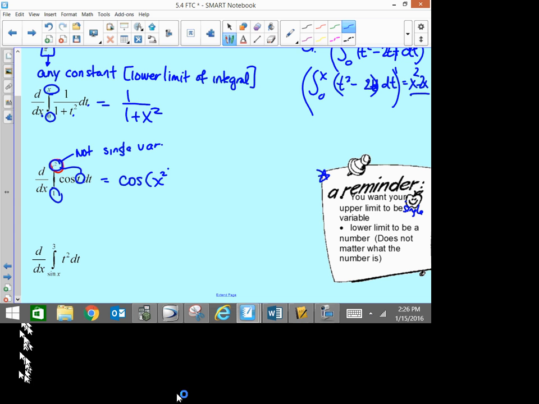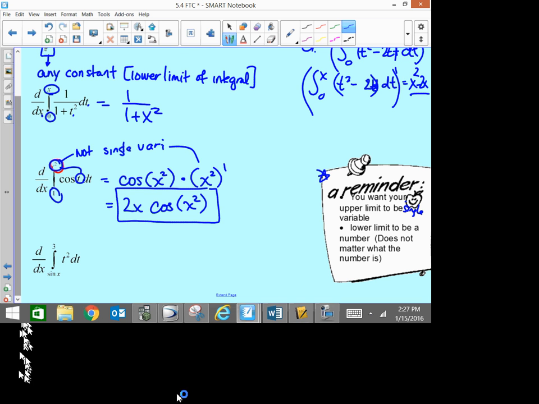So we're going to slip this in here just like we would have. So now we have cosine x squared. Since we're using the chain rule, we're going to take the derivative of x squared. That's the inside function. That's what the chain rule is. Take the derivative of the outside with the composite, and then times the derivative of the inside. So what does that really equal? 2x cosine of x squared, done. So you slip that in, and then if it's not a single variable, then you have to take the derivative of it.